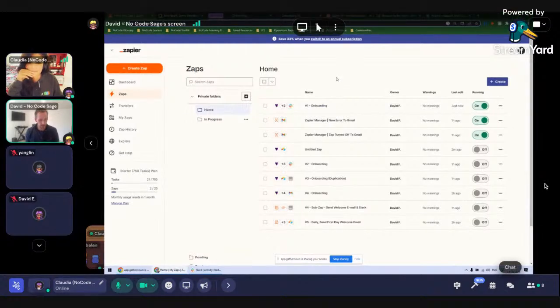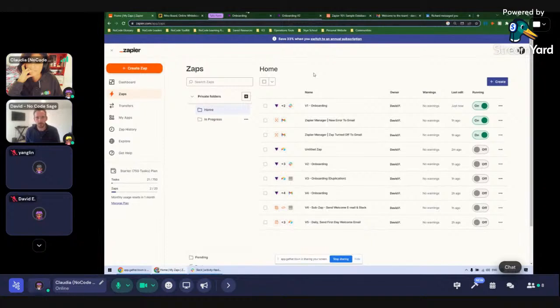And I think in Make, you can only trigger one scenario off a single event. So let's say somebody filled out that Tally form. Everything has to trigger off that one event. Whereas in Zapier, I could have many different things triggering off that one event, which again can be handy if you want to break down your Zaps or add some redundancy, I guess.